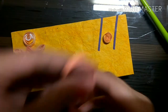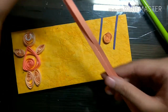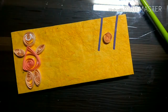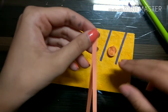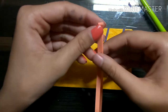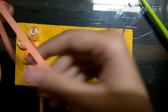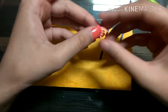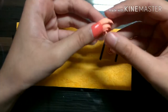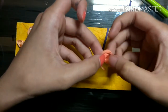Now taking that same baby pink color strip, making the same triangle, but the size will be smaller, as I will be folding the strip into two halves like so, and just do it in the exact same manner as we did it in the previous triangle.